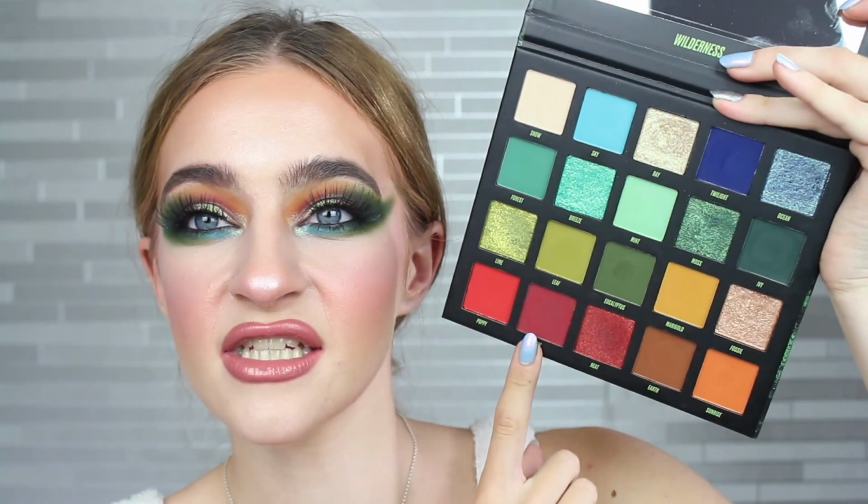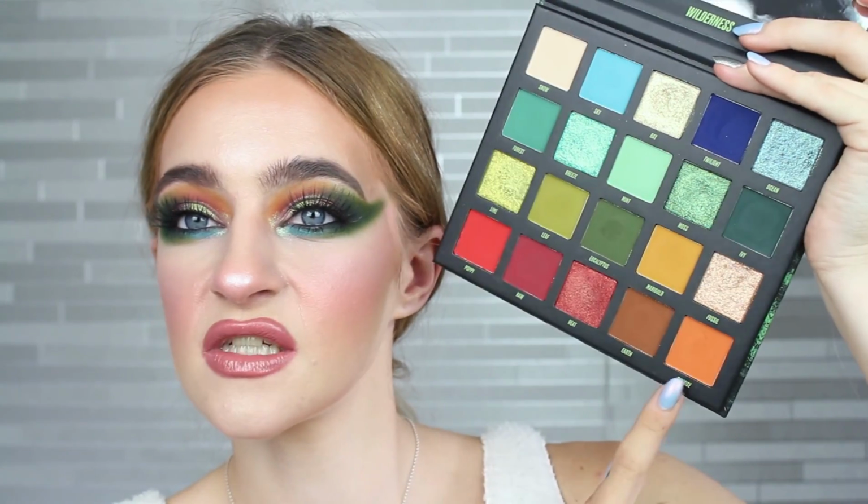I really, really, really love this palette. Obviously this is a first impression, so my thoughts about this could change quite quickly, but I love it. There is only one gripe I think that I have with this, and that is when I blended Raw, which is this darker red, and Sunrise, which is this last shade here, there was a little bit of muddiness, but like the tiniest bit of muddiness, which can happen with neutral shades more often than colourful shades. But I covered it up with my cut crease anyway, so I really don't think that was much of an issue. But yeah, for £15, this is so good.